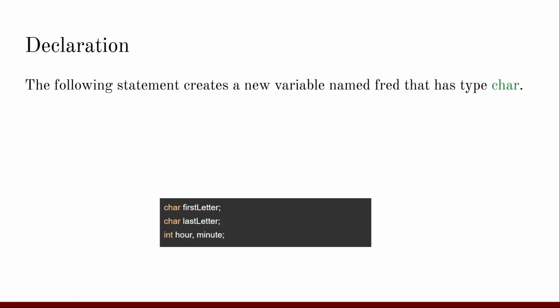All right. And why do we have both these variables in a single line separated with a comma? If two or more variables are of the same data type, then you can separate them with commas and use int, because both are of the same data type. Otherwise, how would I declare them? It would be int hour semicolon, int minute semicolon, and if you have another one, you need to declare it like int another variable semicolon. But if both are of the same data type, then you can simply separate them with a comma.